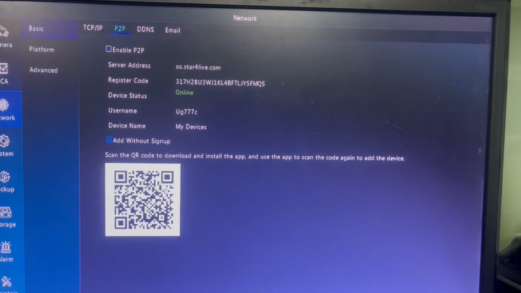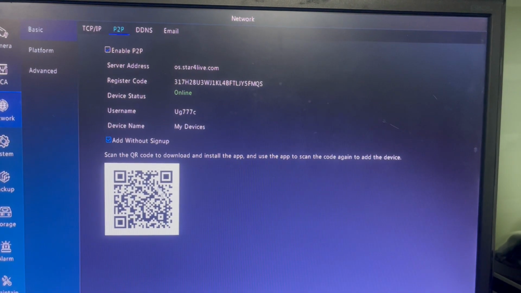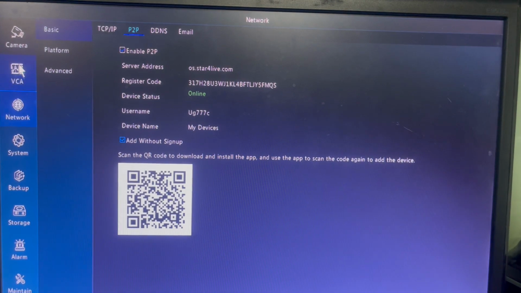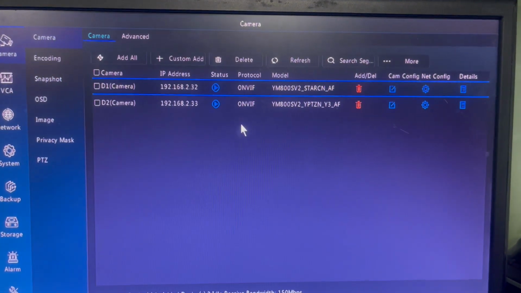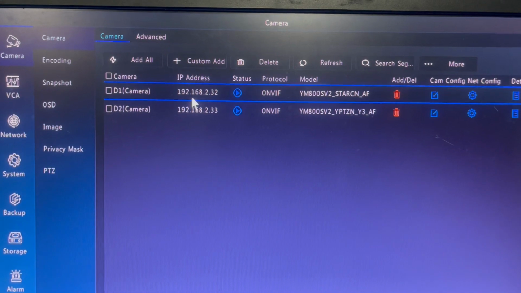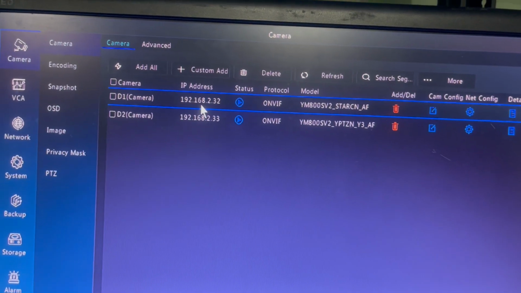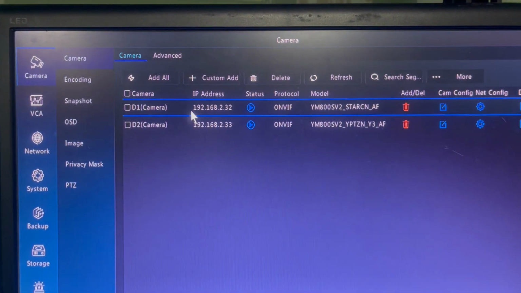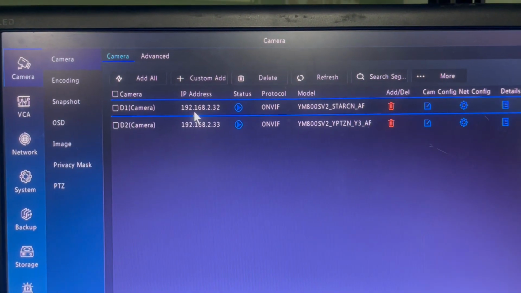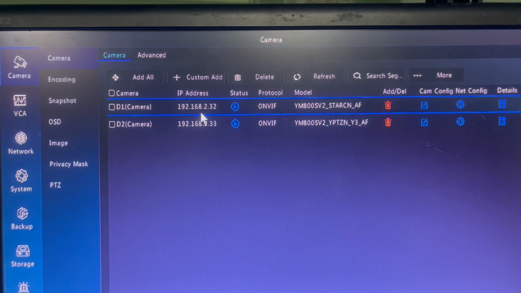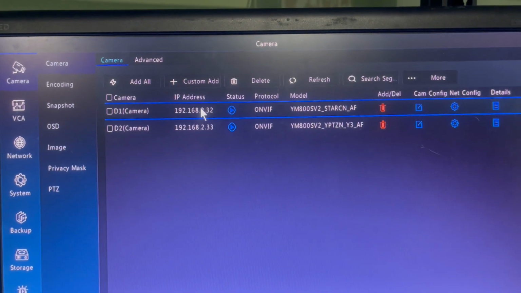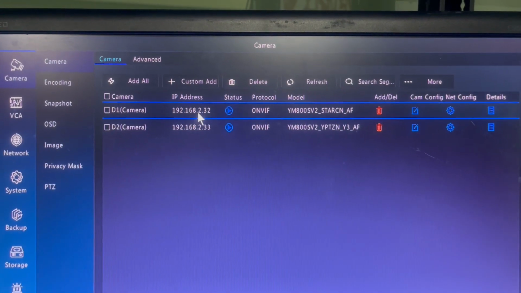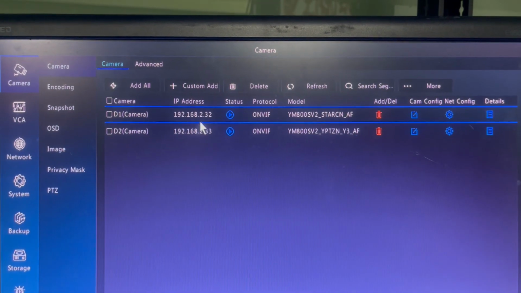And then we can use our mobile app to scan this QR code. We have other videos that describe that. And back to the camera add page. This is very important because we can check the IP address. Port 2 is where we connect our cameras, so the correct range shall be 192.168.2. This is the correct range for our cameras. If it's in another range, it's probably incorrect.